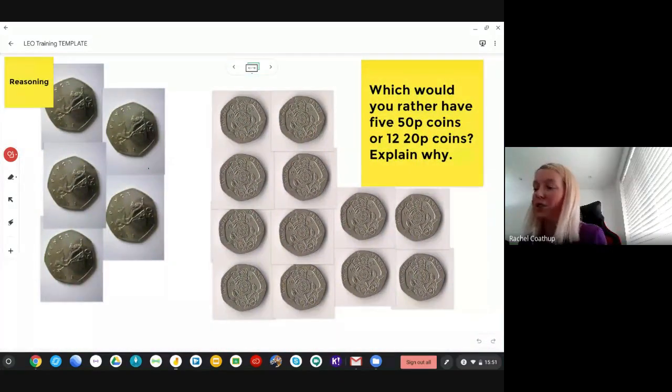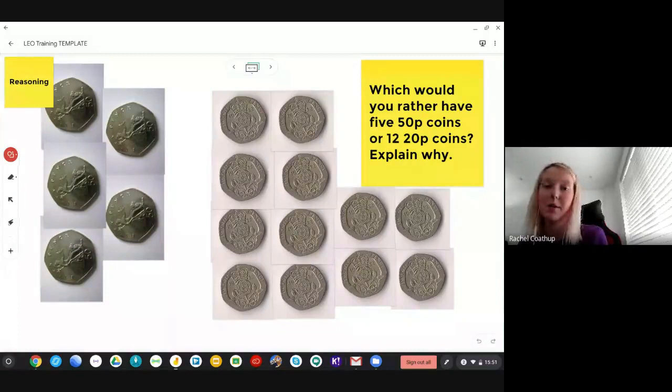Again here, just using some coins, I can use those images and then just duplicate them and give my students a problem. Again, if I'm just using this in distance learning, then I can use this as a means to focus my problem for my students. And then I can set them up with their own copy of this in Google Classroom so that they've got their ability to actually go through and put their answers on, so that they don't actually have to all be on the same one.